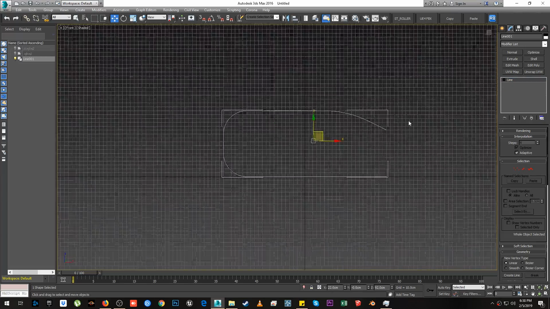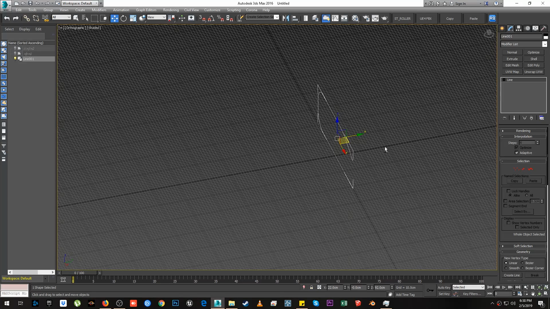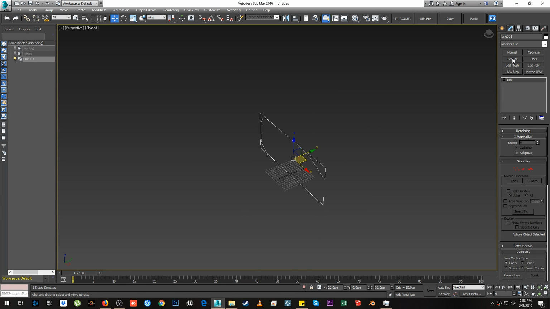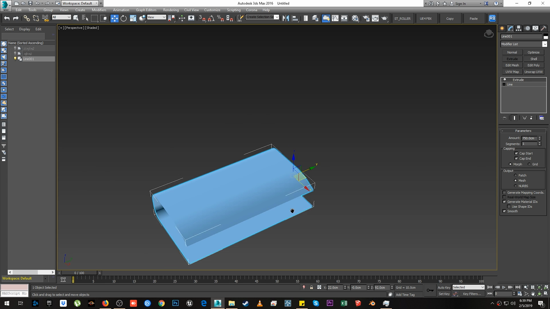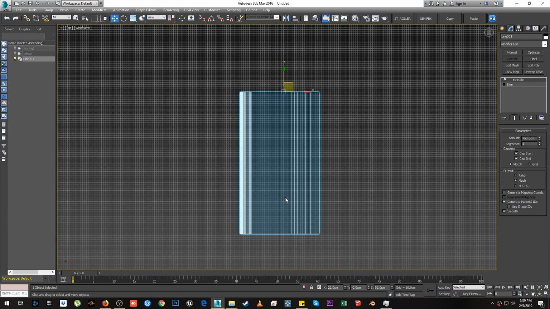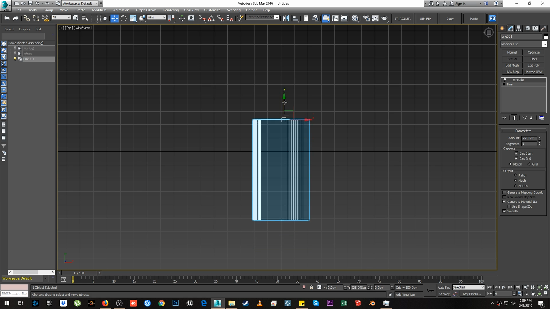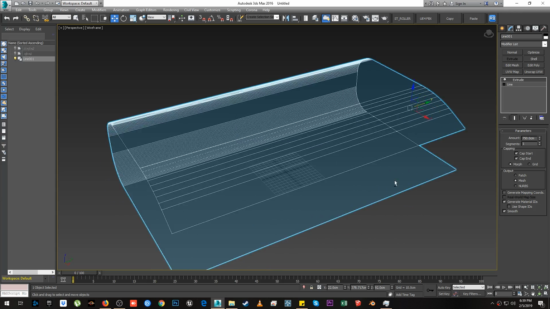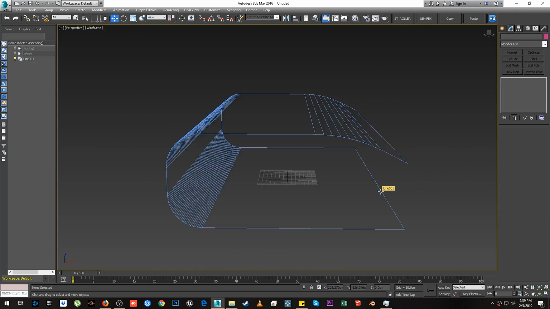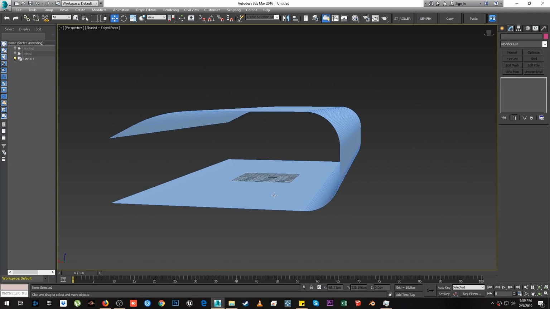And after that, I'll just go ahead here in top view, and then I will apply an extrude modifier on it, and then I will extrude it to an amount maybe 750, and in top view again I will align it in the middle. So as you can see, I have made the stage here.